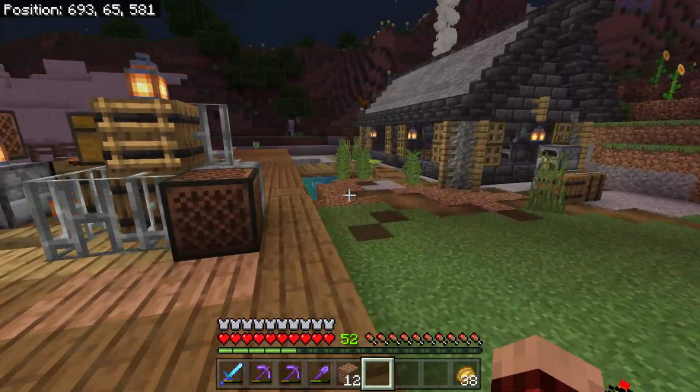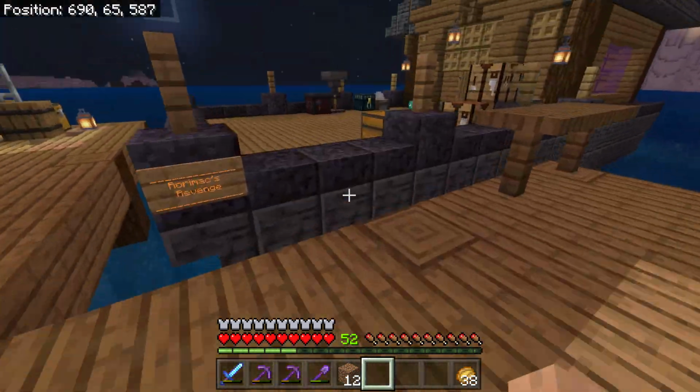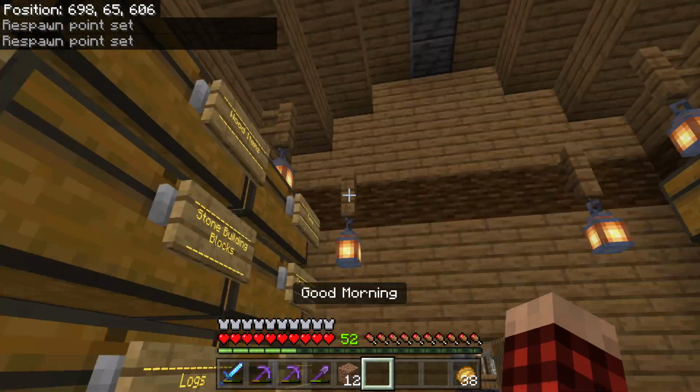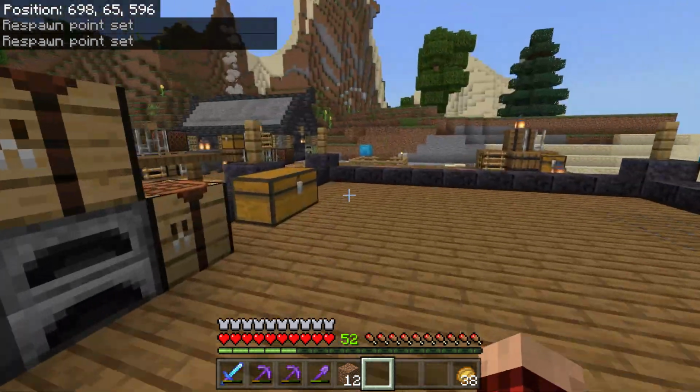Anyway, there we go. We can smelt all of our items up in there now. Let's go sleep through the night so these mobs don't kill us and we have a super bad day. Let's do that real quick. So we can smelt up all of our items. We can dump off fuel in there. We can make charcoal. Now we have a way to do that. That's something I need to be working on.